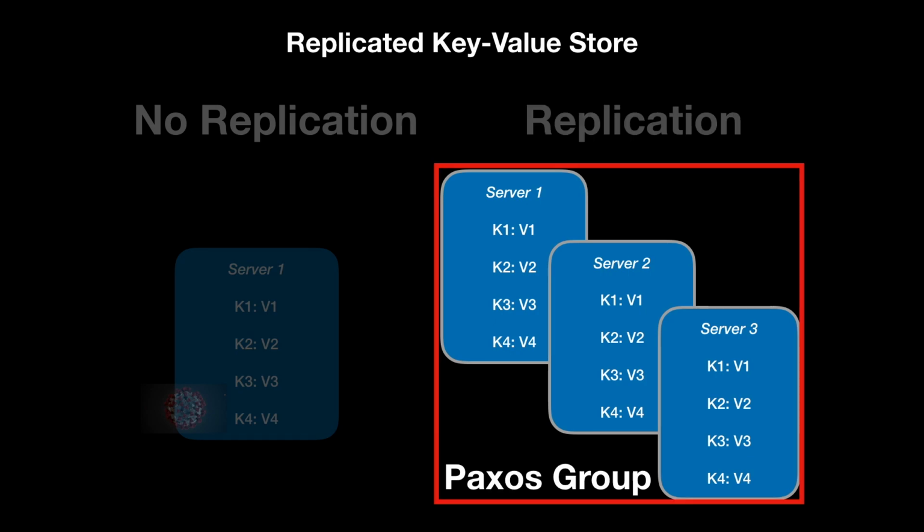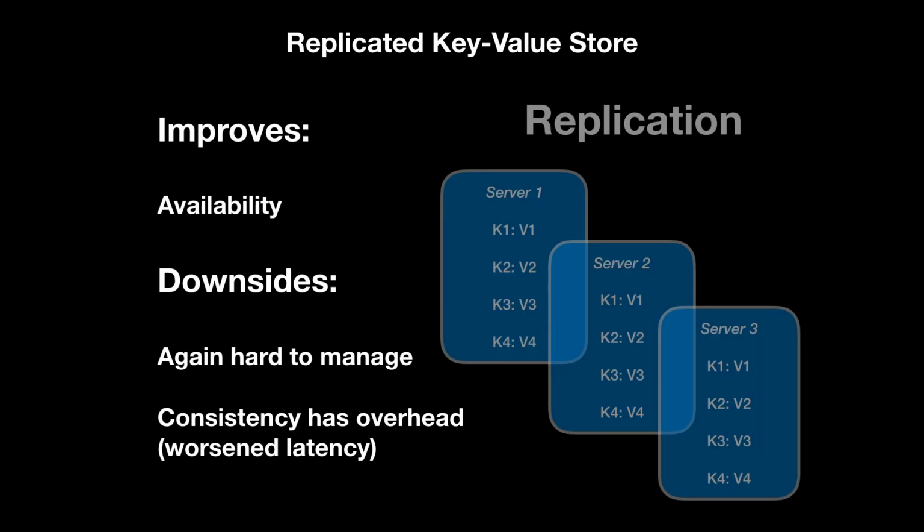And typically we accomplish this replication via an algorithm known as Paxos. Paxos provides the guarantee that so long as a majority of these replicas are functioning, we can still accept requests, which improves the availability of our service and that we can continue to accept requests over the whole key space in the presence of failures. But again, our main difficulties are that this scheme is difficult to manage, and we've also introduced some additional overhead in needing to copy values between these replicas, which can harm latency. More on this in a little bit.